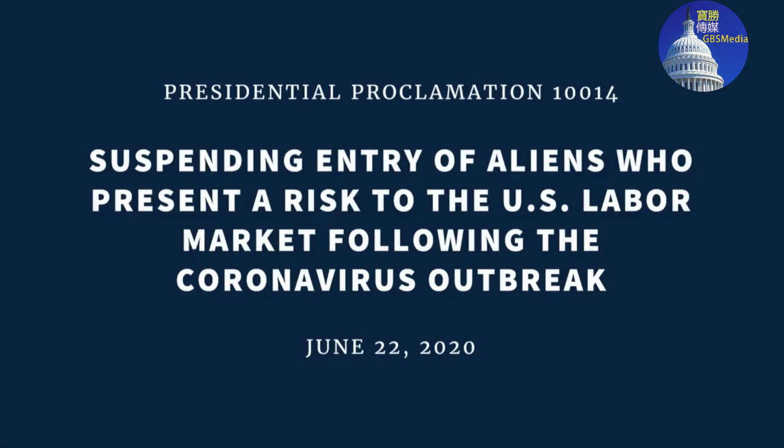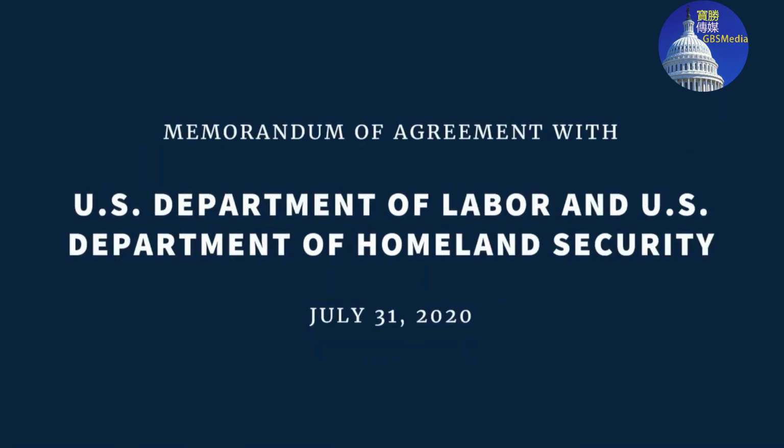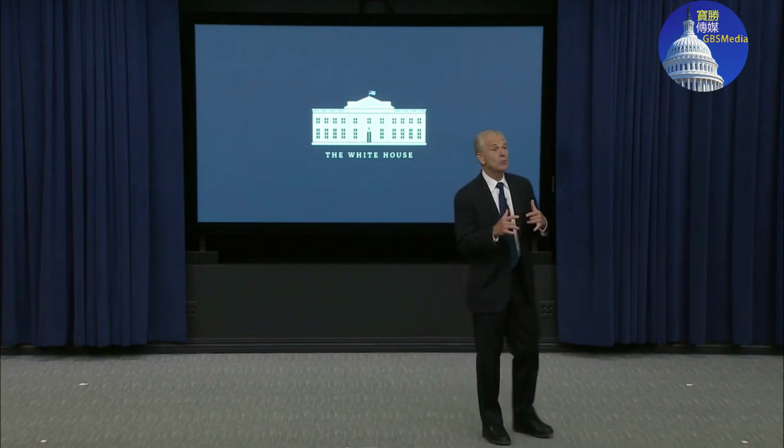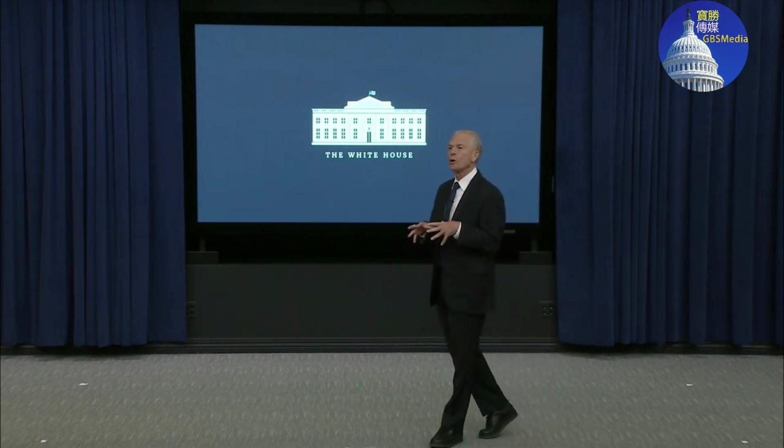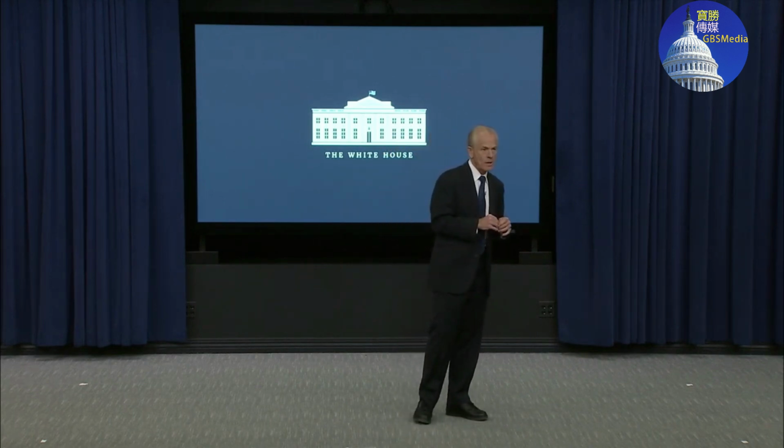More broadly, to protect American workers during the China virus pandemic, President Trump issued a June 2020 proclamation that halts visas for foreign workers through the end of the year. The next month, President Trump's Department of Labor entered into a memorandum of understanding with the United States Citizenship and Immigration Services. It allows the two departments to share immigrant and non-immigrant petition records and data, and marks the first time DOL will have access to suspected employer violations within the H-1B visa program. Such a Secretary of Labor certified investigation tool has never been used in the H-1B program since Congress granted the authority in 2004.